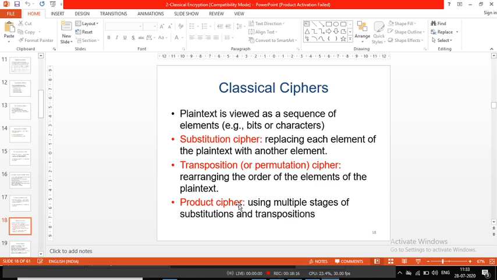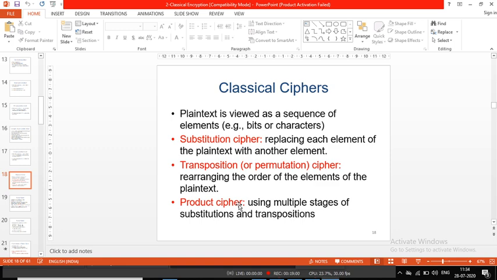So what is called the substitution cipher? Substitution cipher is nothing but, as we already said, if your name is your plain text, the original data, you want to convert it into ciphertext, the converted data. In a substitution cipher, the letters in your data will be substituted by other letters. We can explain it with an example.